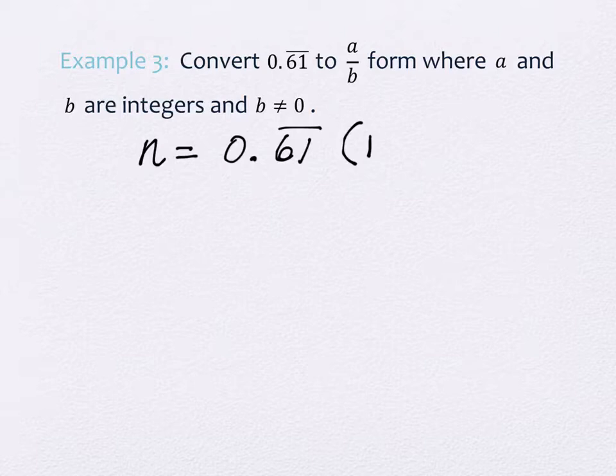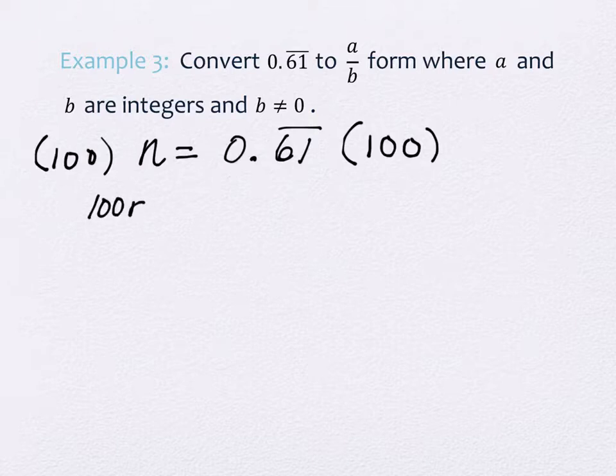You're going to multiply both sides then by a power of 10 with that many zeros. So if I had 3 digits repeating, I'd be multiplying by 1,000. If I had 1 digit repeating, I'd only be multiplying by 10. So the number I multiply by is completely determined by how many repeating values I have. With 2 repeating values, I have a 1 followed by 2 zeros. And of course, with any equation, if you do it to the left side, you do it to the right side. Right and left go hand in hand. So the nice thing over here is this is just 100n.